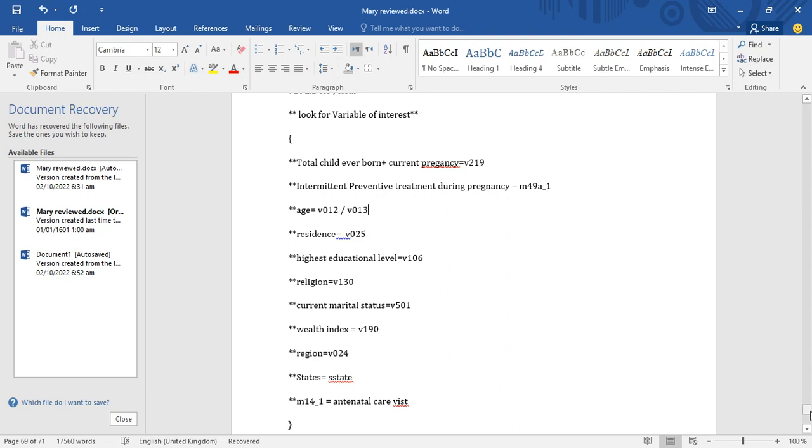For instance, you can see there is a lot of disparity within regions. You have the north central, northeast, northwest, and I think that's all for the north. Then in the southern part, you have the southeast, south, southwest. So you can see there are a lot of diversities and varieties within these subgroups, and that could lead to the reason for the uptake or non-uptake of SP Fansidar during pregnancy. So intermittent preventive care during pregnancy could actually be affected by those disparities in the region.